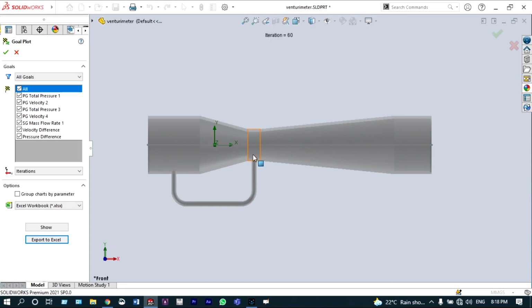So this is all about today's analysis. Through this analysis, we have shown modeling and CFD analysis of fluid flow through a Venturimeter, and also we have shown pressure and velocity difference at two different locations, at the inlet and at the throat location. At the same time, we have shown velocity and pressure distribution through the central axis, and also finally we have shown the mass flow rate at the exit location.